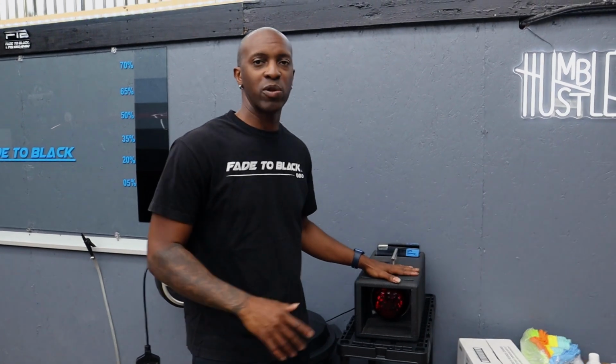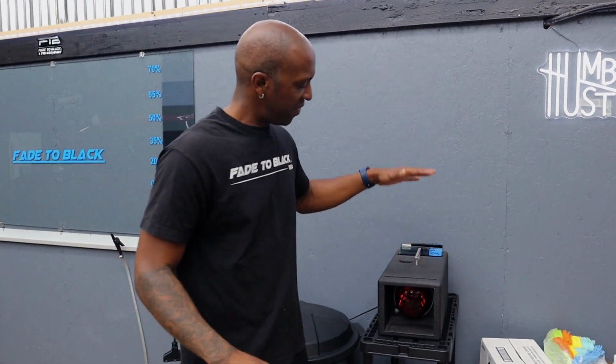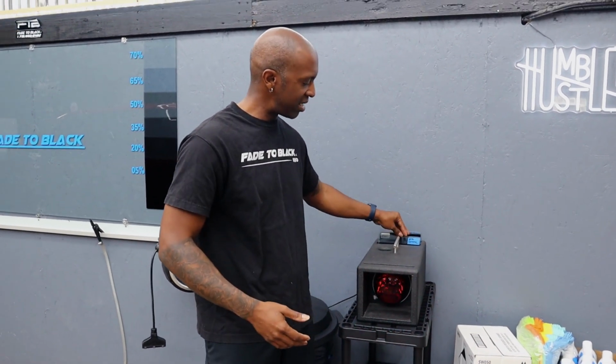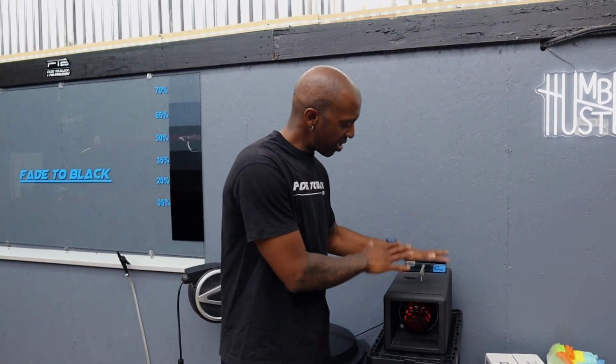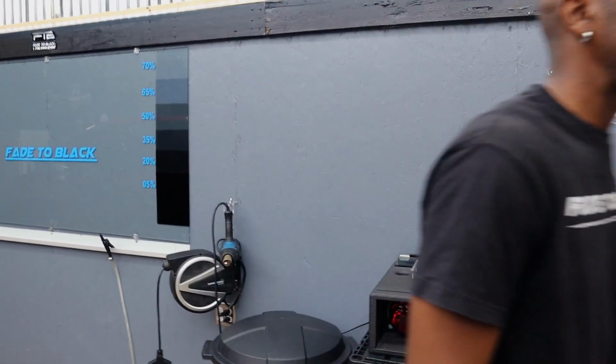And this is a ceramic heat box. I've talked about this on some YouTube shorts and things like that, but the ceramic heat box will let you feel the difference between a carbon and a ceramic film. Some people wonder what the major difference is between carbon and ceramic. This heat box will help you feel the difference with the heat, putting different tint slides and different shades that I carry in the heat box, so you can have more of an example of how it will react on your vehicle. So this is another thing I have at Fade to Black. When you come in, you can experience the ceramic heat box and the difference in the way heat feels on certain films.